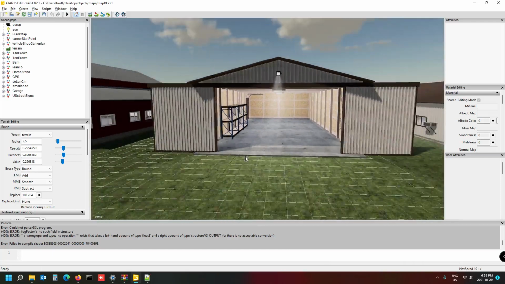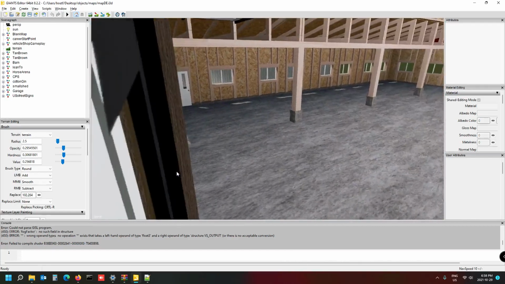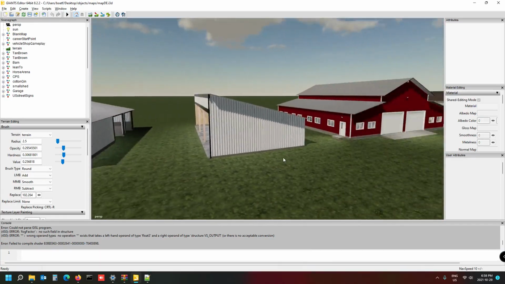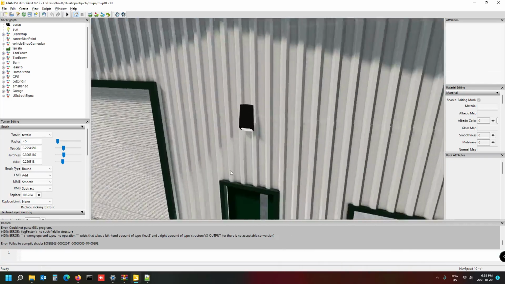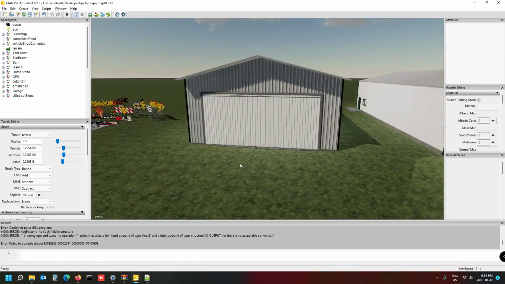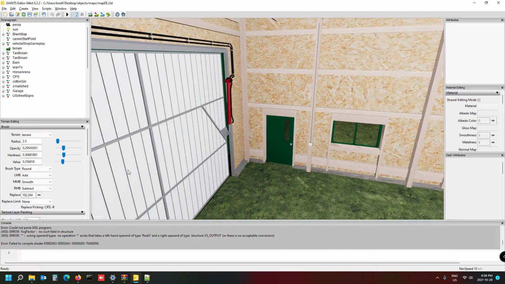And then this is just a shed. This one is another barn, where you can store stuff. And these are sheds for parking vehicles and that. And then this one as well, another storage facility or a workshop or something that you want to do with that. And the same with this one. So you've got a few options here, with very nice interiors.